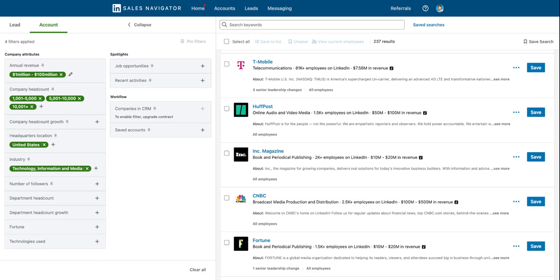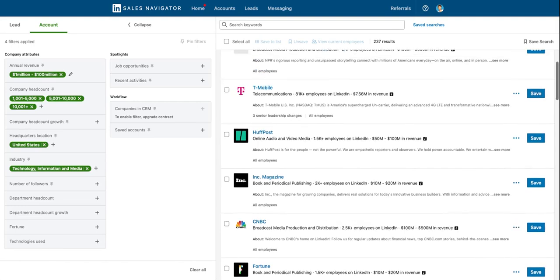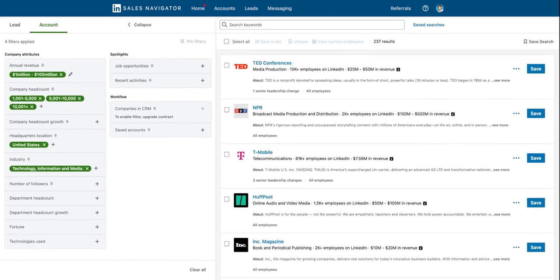I hope this helps and gives you an idea of what you're going to be doing day to day. It's not complicated. It's really straightforward once you get the hang of it. It's an easy website to use, and it's very likely that as you break into the tech industry and go through your interviewing process, the tech companies that you're interviewing with are going to have you do some sort of prospecting exercise. So it's worth getting a little familiarized with this tool.